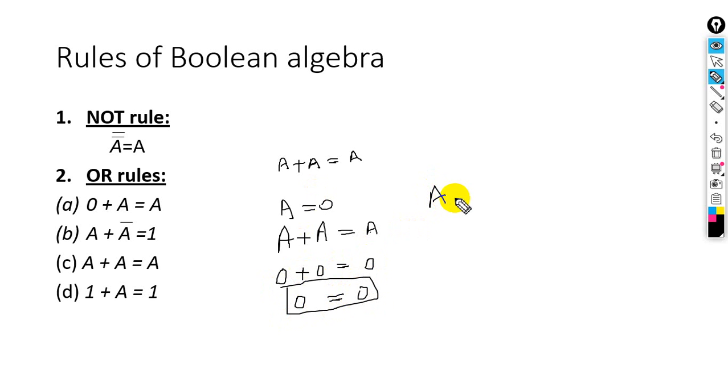If a is equal to 1, okay, now the equation is a or a is equal to a. If a appears twice, we write a single a. So here in place of a, 1 or 1 is equal to what? On the right hand side, what should we write? 1. 1 or 1 is not addition, it is not 1 plus 1 equals 2, it is an OR operation. So 1 or 1 is equal to 1. You understand, we explained it, right? Here the left hand side is equal to the right hand side. So we can say this equation is applicable in Boolean algebra, and hence we prove this.